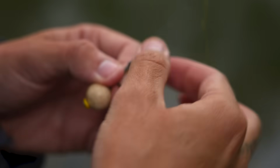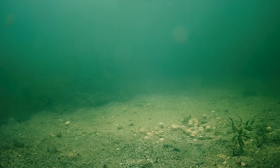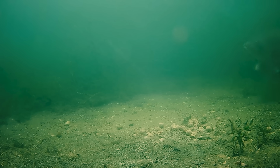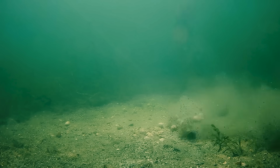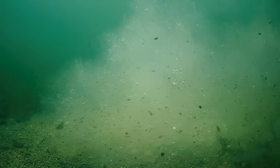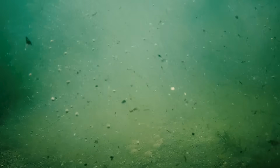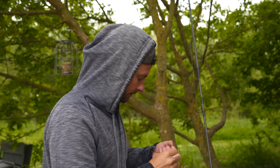Hook point is knackered. New rig. Okay, so rig's out of the water. Just come back, check the camera. Fish turned up straight away. Dropped down onto that patch of food right next to where this rig was, to be fair, but he spooked off. Did not like it. He ate the food and then bolted, leaving a trail of dust. They don't want to eat that close to the camera. I'm adamant of it. And I think a repositioned rig, a little bit of bait further out, where they're more comfortable, could make the difference here. Just got to sort a new rig out first.